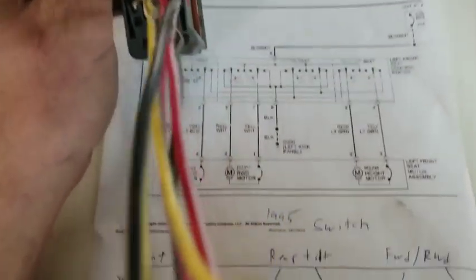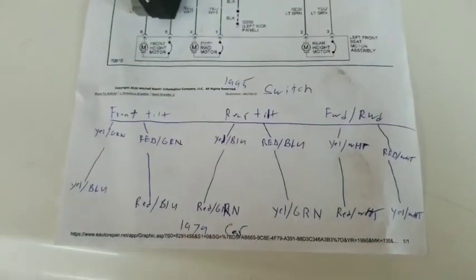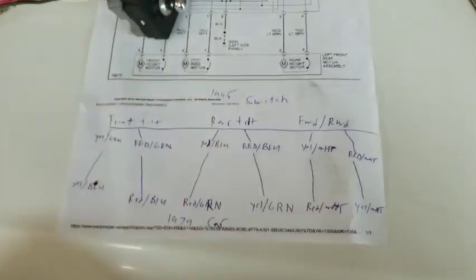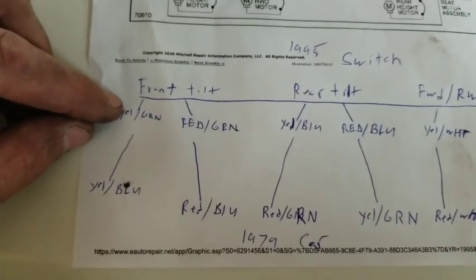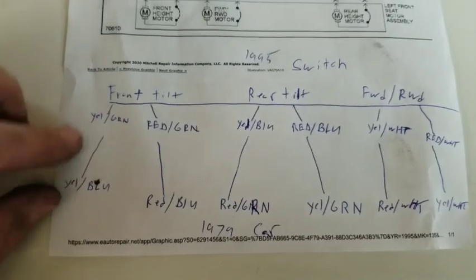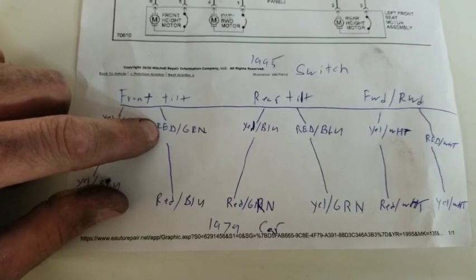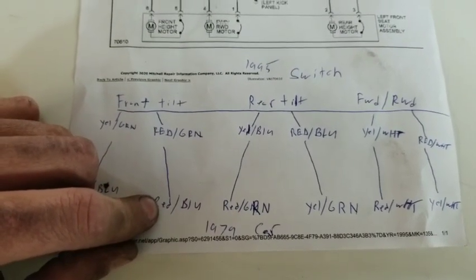Okay. Now, everything down here is your wiring harness, which would be opposite of this, but the same colors. That's for this car. So, in order to make this work, you need to mate this yellow and green with your yellow and blue stripe. You need to mate your red with a green stripe to your red with a blue stripe.